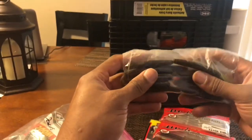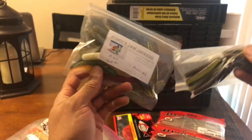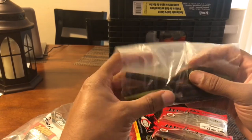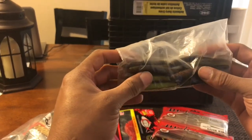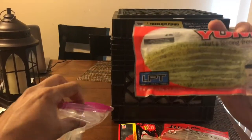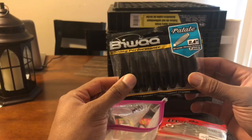I also have Z-Man TRDs in their own separate bag — not mixed with my other plastics — because Z-Man's elastic material does not play well with any other plastic. Do not mix your Z-Man elastics with other plastics. If they touch for too long you end up with a big ball of plastic goo. Something with the chemicals — they mesh together, melt, and stick. It's terrible. Also got some chartreuse pepper stick baits and some thick net-style looking baits.